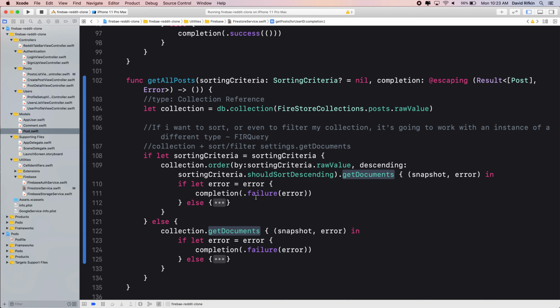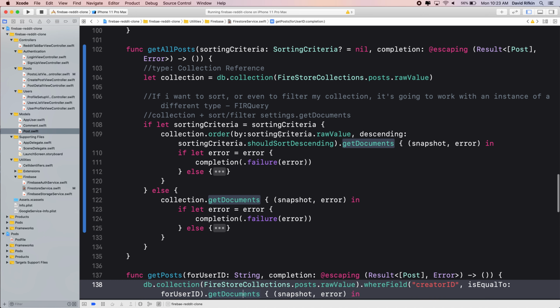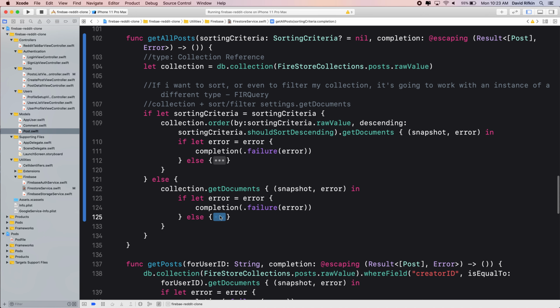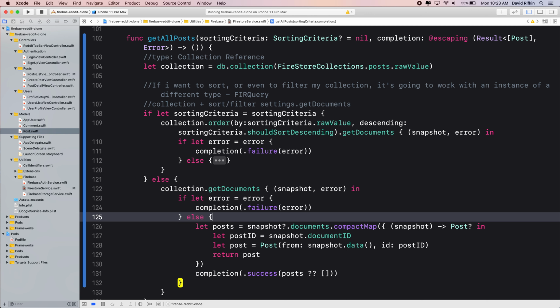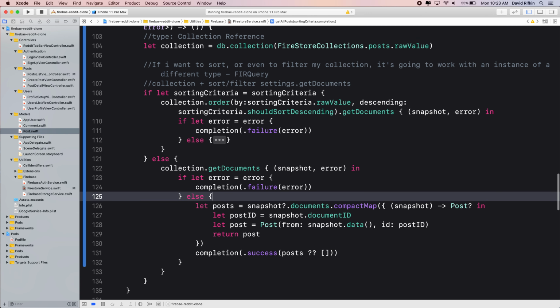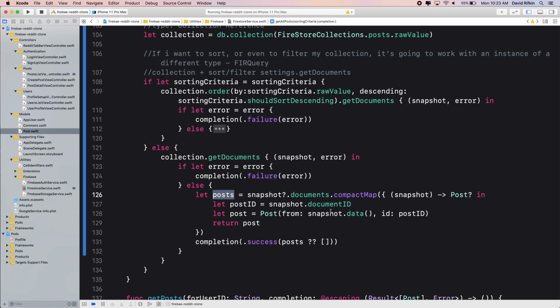Can I start over? Yes. So here is what we were doing before. I was just looking at a collection. So I was looking at a place somewhere. I don't know where that place is. Firebase is handling where that place is for me. And I'm saying get documents, get the stuff there. And then this completion block here is basically what we've seen in any of our other managers where we go to get information, whether it's persisted or it's off the internet. I get back some stuff, I filter it out.